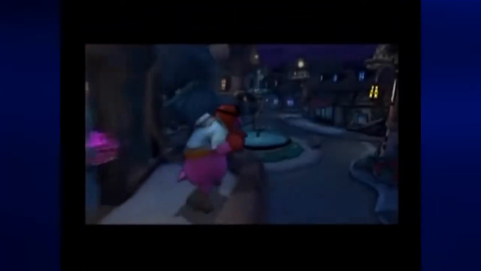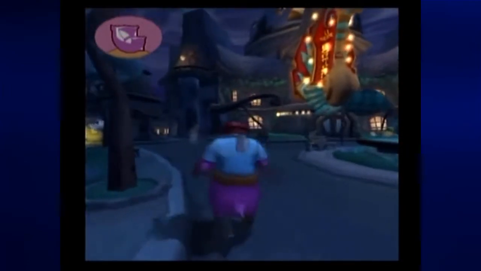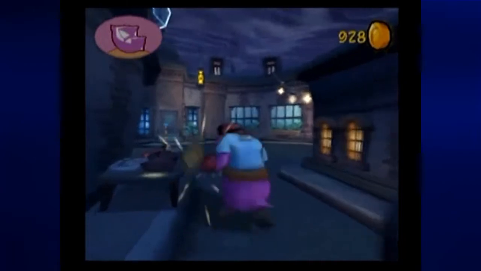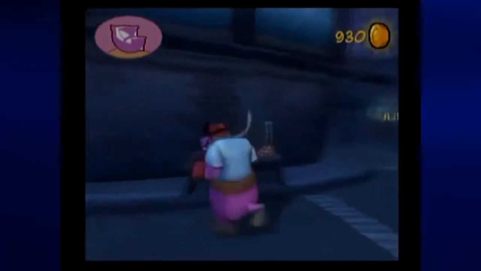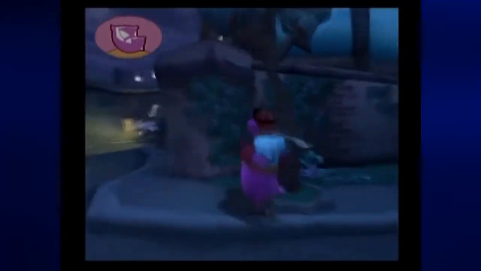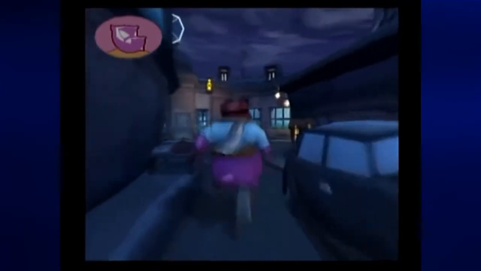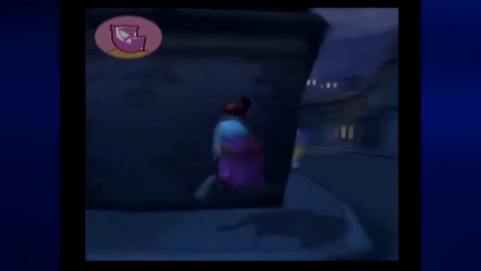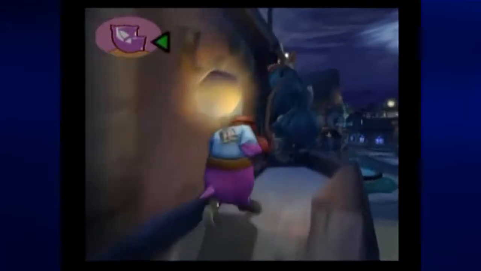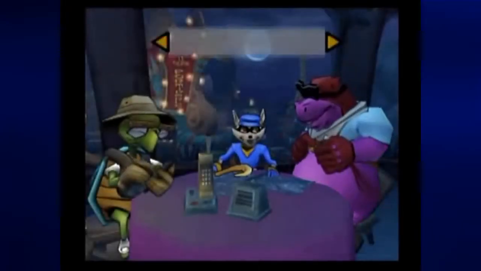And I might as well go ahead and play as Murray and see if I can show off the fire fists. Press the assign button, and then while your fists are on fire, you can knock out any enemy you want with one blow. Even the guys with the guns and the flashlights who will shoot you. Those guys are usually tougher enemies anyway. But now that I got that move out of the way, it's now time to play as Sly again.